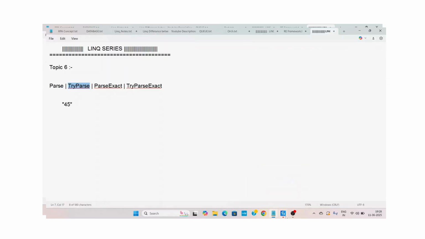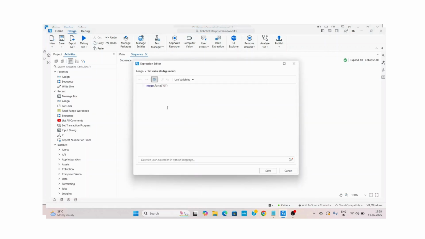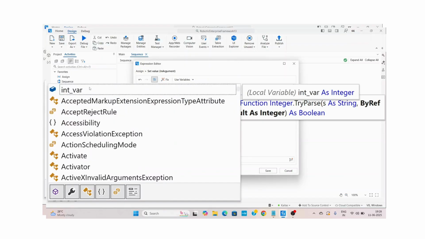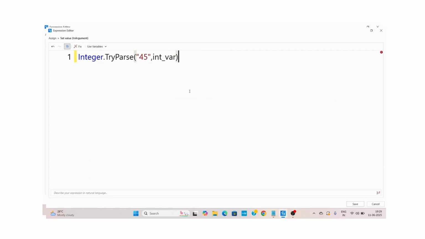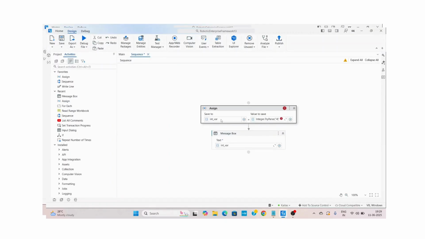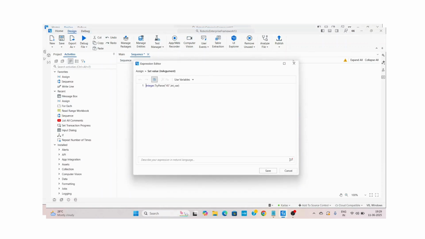Okay. So how can we use this TryParse method? The output of the TryParse method is a Boolean. So how can we implement this? Instead of Parse I am going to put TryParse. In brackets we need to pass the string variable, comma, and the integer variable. Okay, TryParse bracket 45. Yeah, that is good, but because the output is a Boolean, it is going to display an error, an internal error.